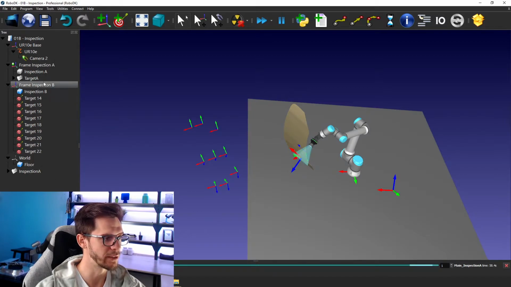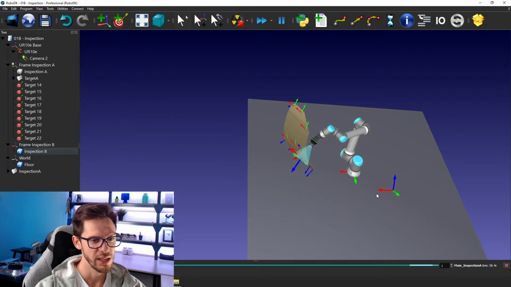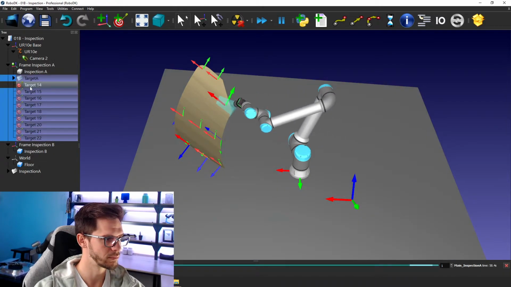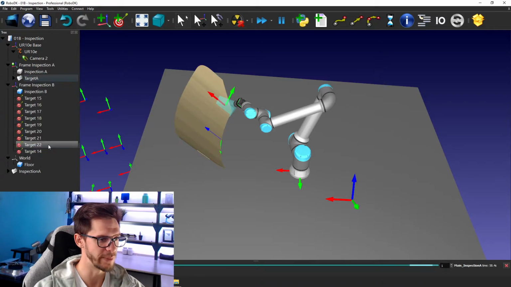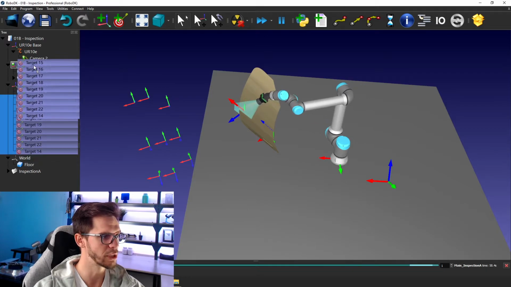So if they were recorded with respect to the reference frame A, if I bring them back where they were, what is recorded is not the distance between the target here and this reference frame here. It's between this reference frame here and this target here, which means that if I select all of those and drag and drop them to inspection B, now their position is with respect to this reference frame here, which is farther away, because before they were here with respect to this one here. So now they're here with respect to this one. If I want to correct that issue, I'm just going to bring them back where they were.